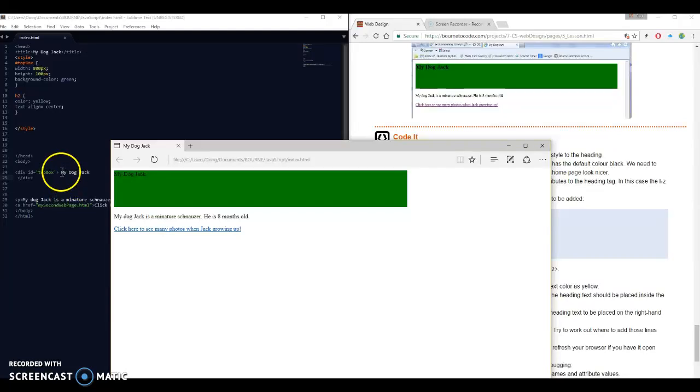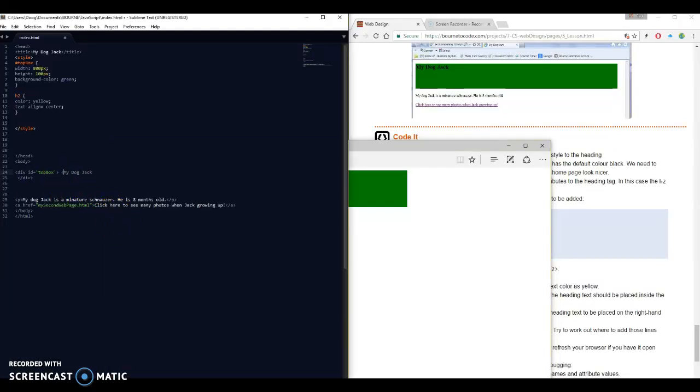Okay, so what I need to do is go before this and use a tag and say H2, which stands for heading 2. You can have anything from 1 to 6 in terms of your headings. It tends to be 1's the biggest, 6 going down to the smallest. And let's apply H2 in there. Okay, so that's now applying that style across this. I'm opening the tag there, and I need to make sure that I close the tag there. So I've opened a H2, close. So everything between there should have this style applied to it.